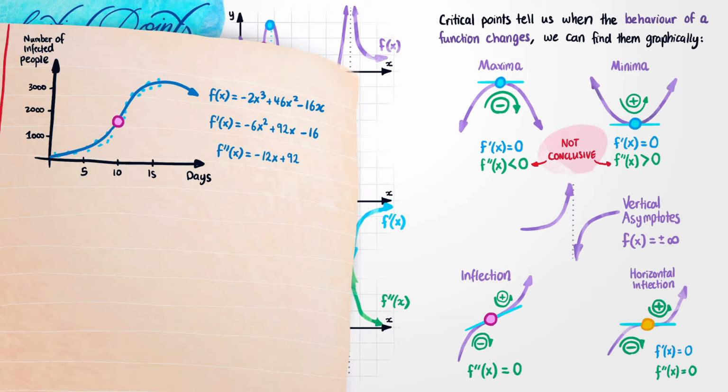Okay, so to actually find this inflection point over here, we're going to just need to set the second derivative to 0. And then we can just move the 12x to the left-hand side. And then we divide both sides by 12. And now if you put this into a calculator, you'll notice that 92 on 12 is just 7.6. So it actually happened around here somewhere.